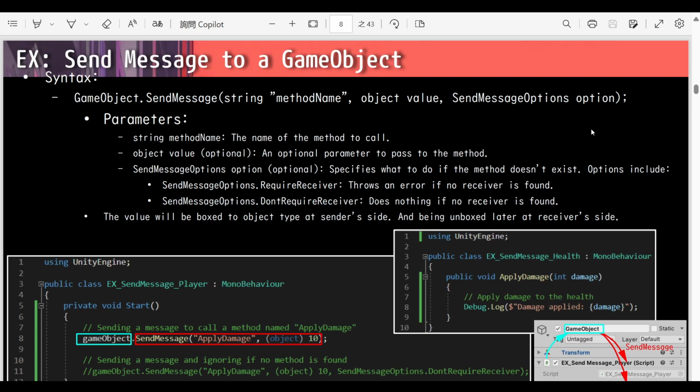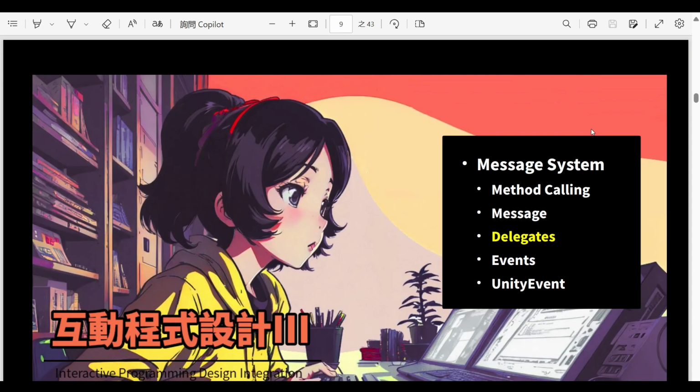I think last week we shared the information about how to make the method calling, and we know send message could be used as a way for broadcasting. So that is a very basic means for you to notify other objects if you have any message to send. Okay, great. So in the lesson of this week, the first thing we're going to talk about is delegate.